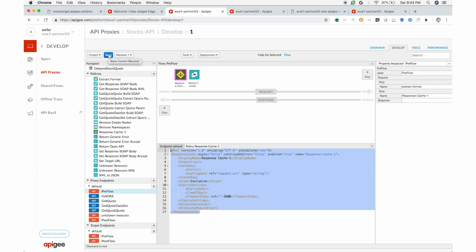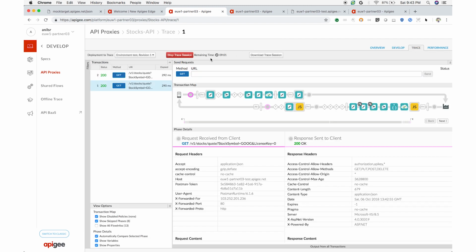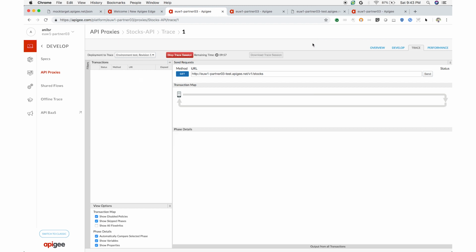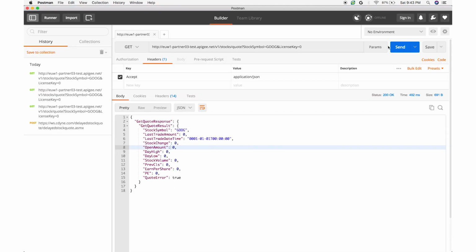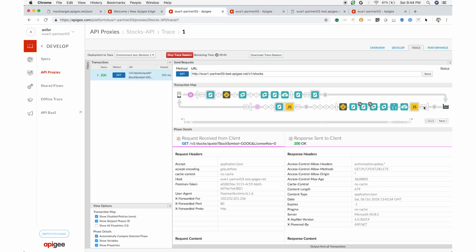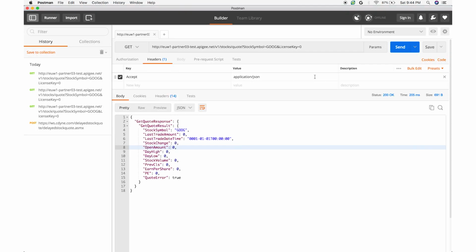Or maybe it's a large data set that changes slowly, like a product catalog, and it's just not worth reassembling that result each time. You can use Apigee Edge caching to cache the results of backend services. This can deliver noticeable performance gains for clients and users and can relieve pressure on backend systems. Just one additional policy.